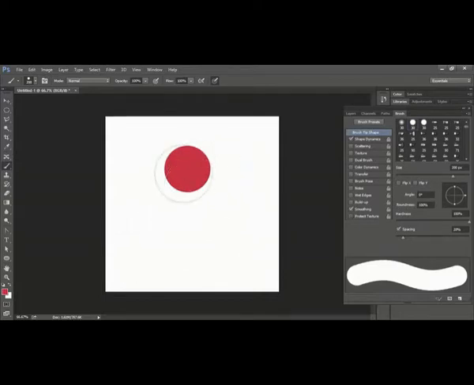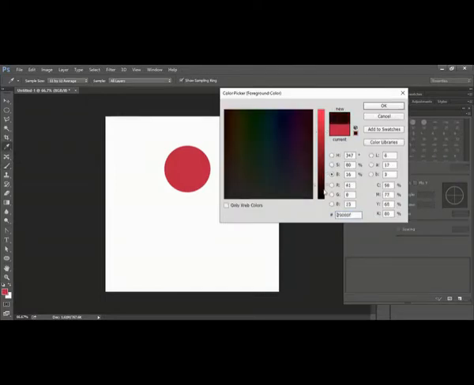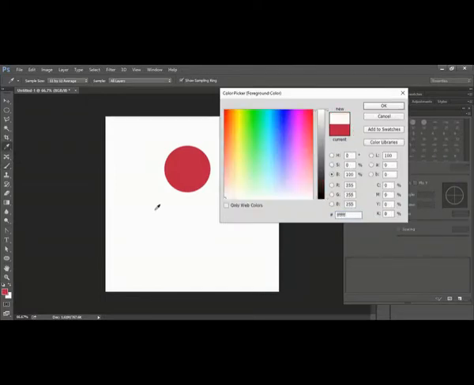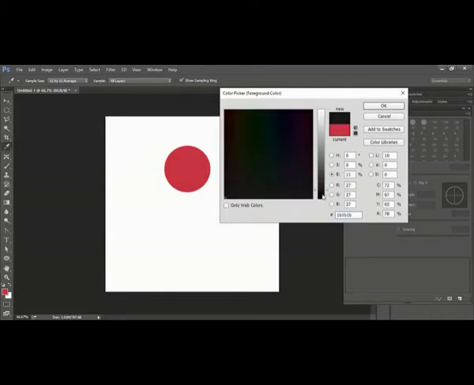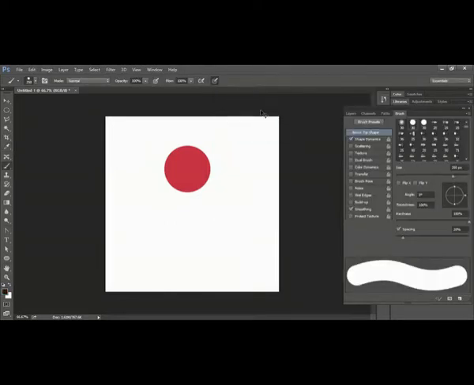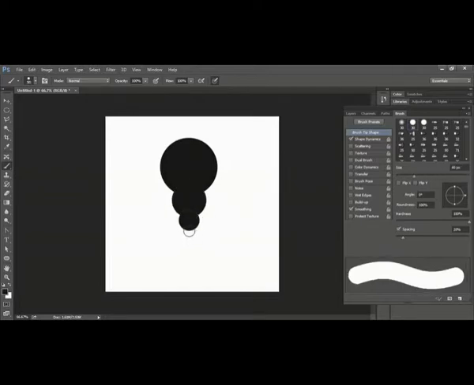Usually, when you create a custom shape, it's always better to use black color. Let us use the black color. Ctrl Z to remove this. I reduce the size, and again reduce the size. So this is the type of brush I want. I draw whichever type of brush is required.